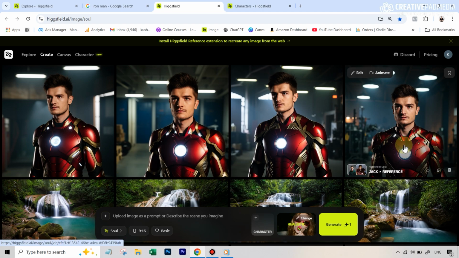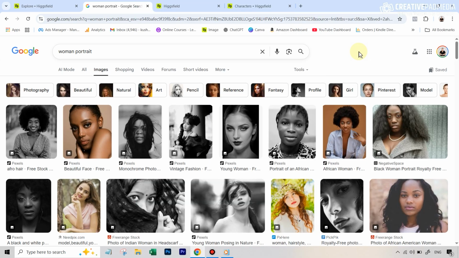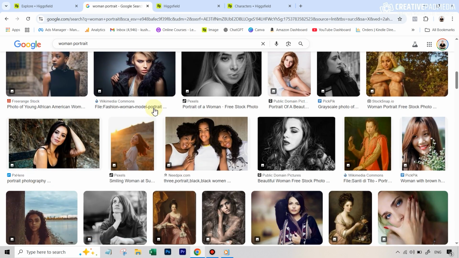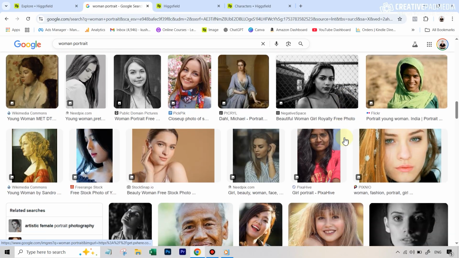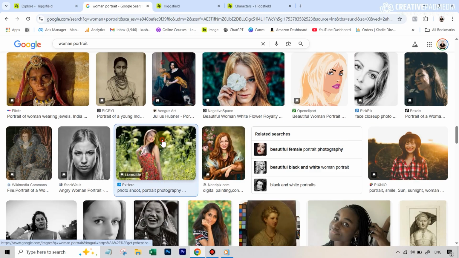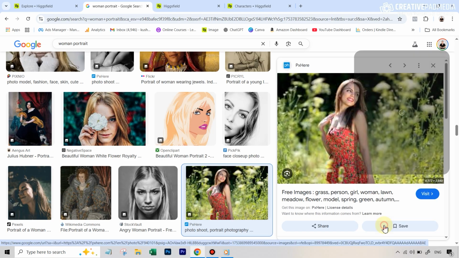Let's see some other examples. So this time, let's say the character that we're using in Higgsfield is this woman, and we just want to basically do a virtual photo shoot for her in an outdoor environment. So let's say I've just typed in Google woman portrait, that's all. And I'm just scrolling to find any sort of an outdoor image that I really like here. So let's say I really like this particular image. I can just see, yes, this looks good. I would love to copy its style. Well, again, just recreate with Higgsfield.